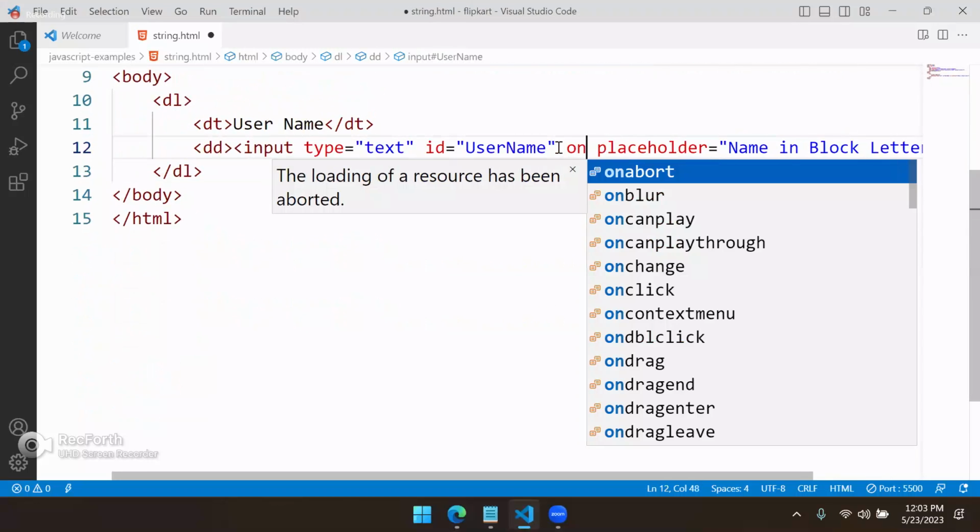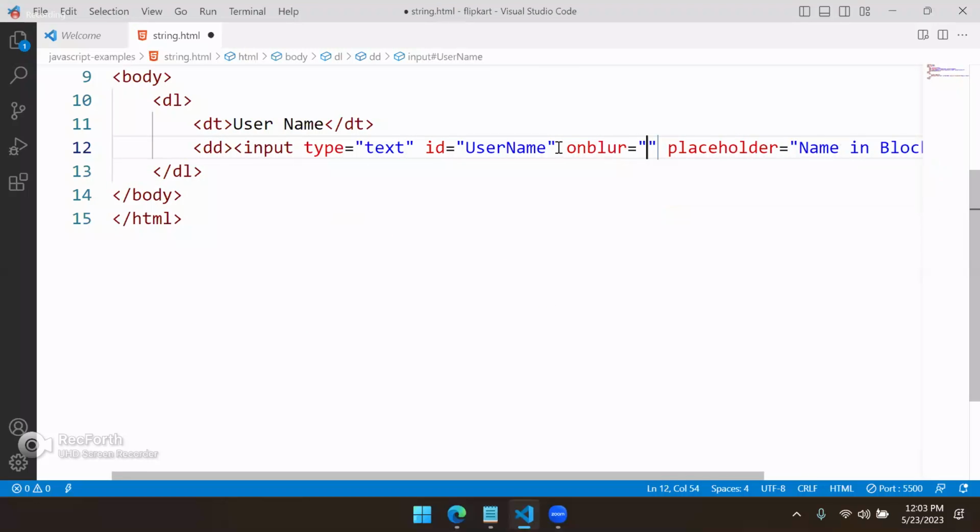See, now for this text box, we will write an event on blur. Till now you have seen on click. You have seen on load. And you have seen on change. Yesterday we used on change for sliders. So on blur indicates when the text box loses the focus.